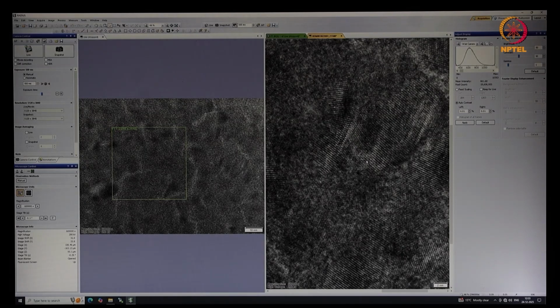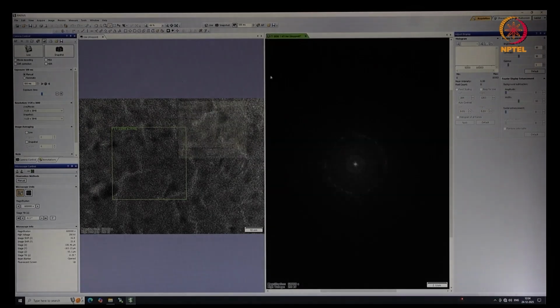You have to obtain a through focus series from such a specimen, and you have to do a mathematical reconstruction to know the exact position of the atom. A lattice fringe image or a high resolution image is strictly not the image of an atom within a lattice. It is only a projection, and it is a phase contrast image, and you see these fringes here. So that is how you get high resolution images.